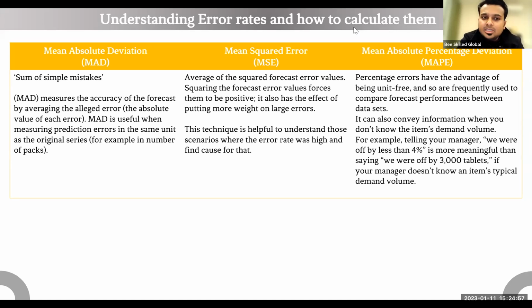Now I'm talking absolute here. In this case, I'm not talking positive or negative deviation. I'm just talking about absolute deviation. If it was 15 and the forecast was 20, the deviation is 5, which is minus 5. And if the forecast was 20 and the consumption was 25, then your deviation is plus 5. So in this case, in MAD, and I'll show you how to do this, we're just simply saying in absolute numbers, what was the error?